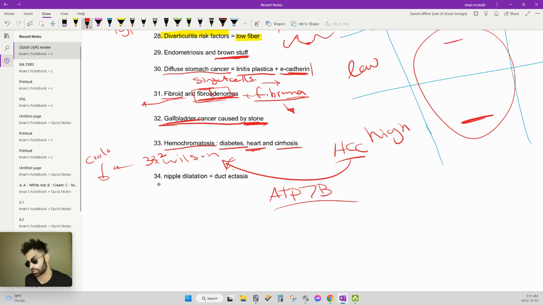Yes, we get cirrhosis with Wilson. Another super important thing, though I don't know if it will be important for these exams: the other name for Wilson is hepatolenticular degeneration, something like that. The lenticular part refers to the lenticular nuclei of the brain, and if you remember, that is basically the basal ganglia. So it has a Parkinsonian presentation.